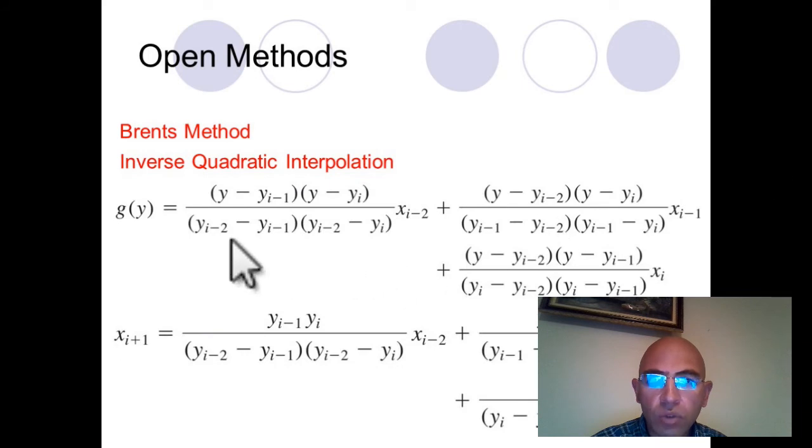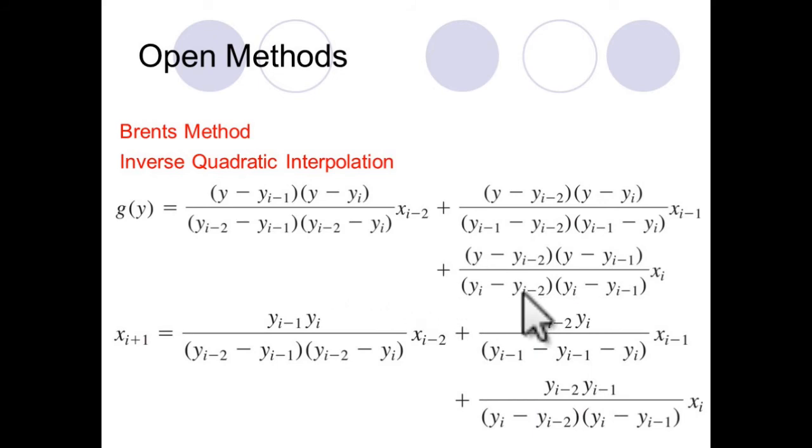So in order to do that, we first write a polynomial, which we call the Lagrange polynomial. We will see it also in detail. Simply we evaluate the function at 3 points, let's say i, i minus 1 and i minus 2. Now you see how we write the Lagrange polynomials. Basically this is the polynomial which passes through the points xi, xi minus 1 and xi minus 2 at yi, yi minus 1 and yi minus 2.